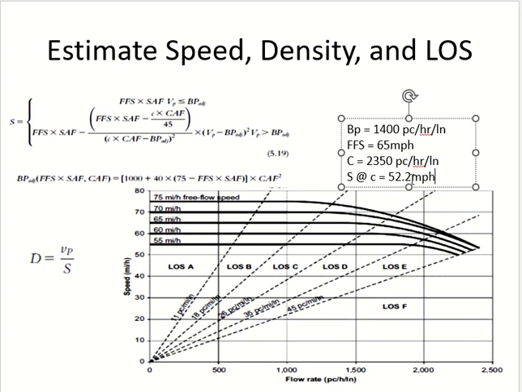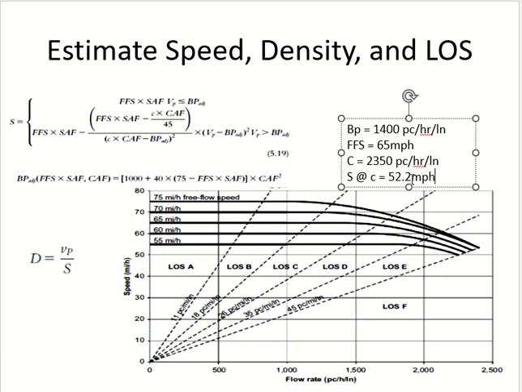Clear? Okay. Now I need one more point. To complete this curve, I need at least one more point. Why? You know the break point, right? You know the capacity. Now I'm saying I need one more point in between them, so I can make a curve, right? If you join 2 points, that will be a straight line. So I need at least one more point. Any point between these two values can be done.